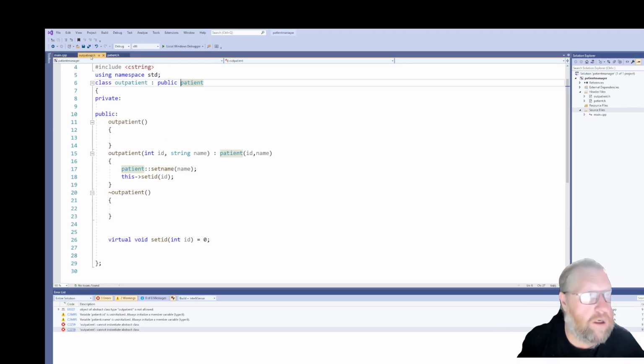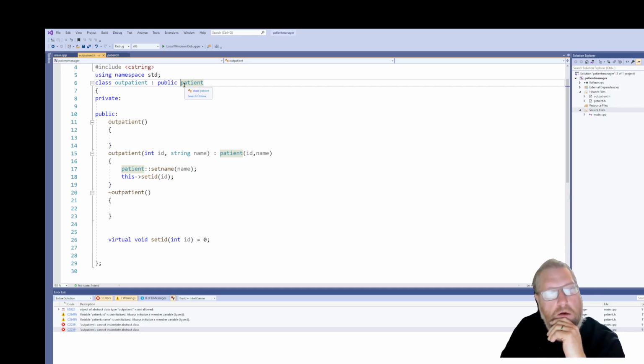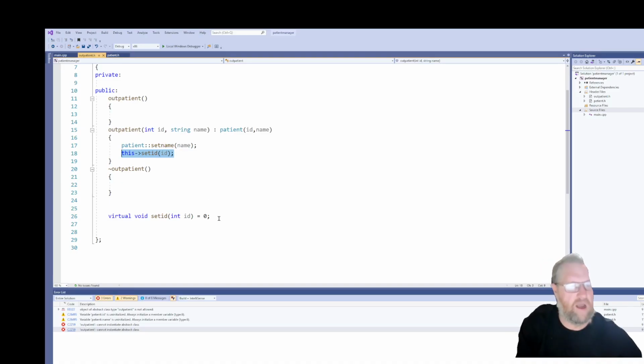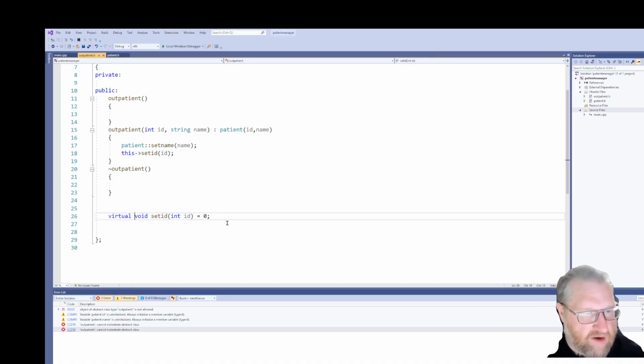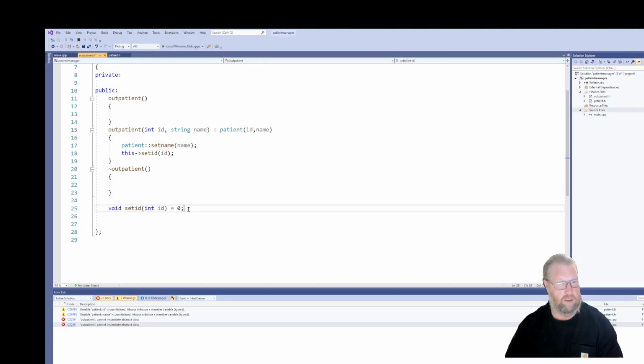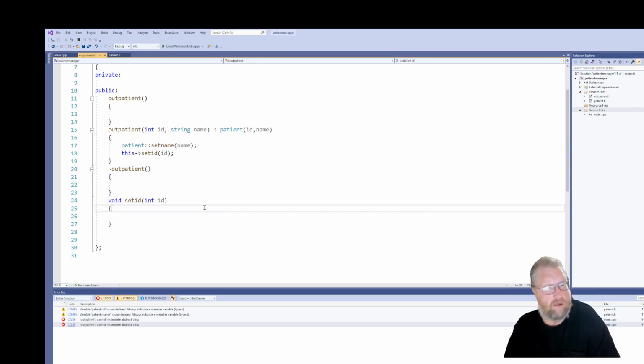I think, let's look at this, because this is where every issue is at. We fixed that. Is there a set ID in patient? No. It's pure virtual. And then my copy paste. Oh, I remember what I did now. I copy and pasted that directly in. We never implemented it. What a silly mess this is. Okay, well, now we know. Yep, that's the way it goes. I didn't fulfill the contract.